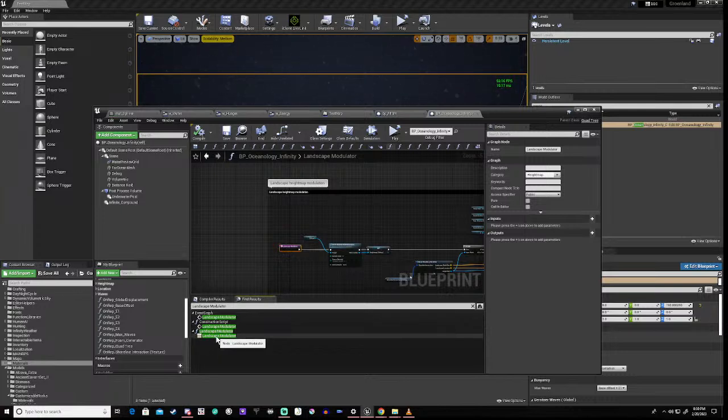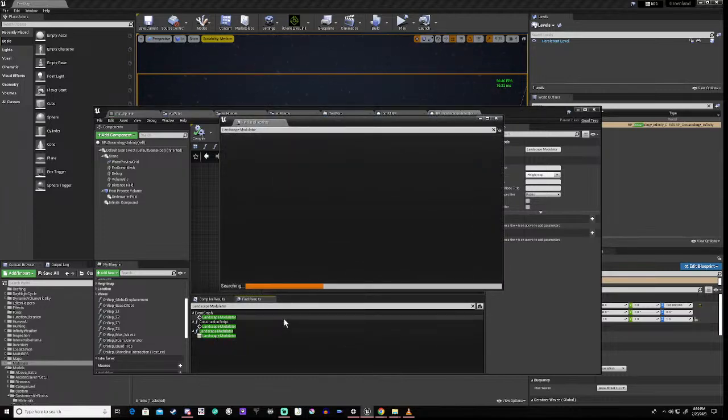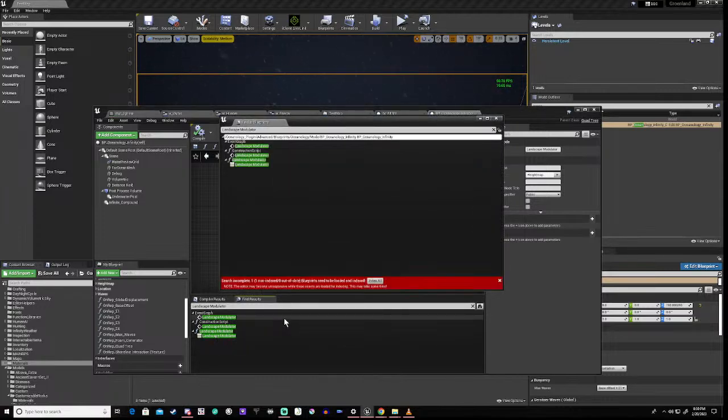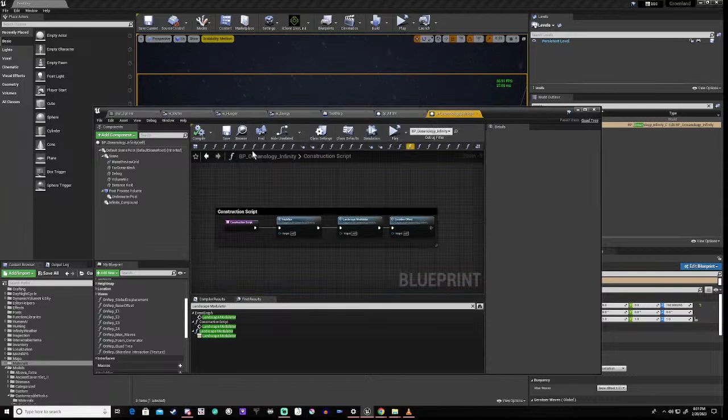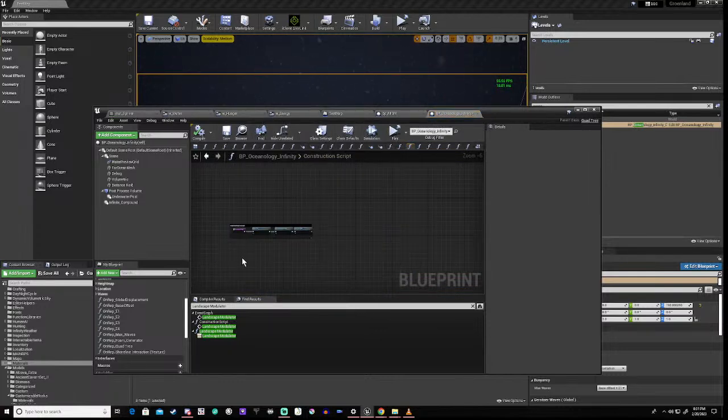Right, so that's an interesting one. Right, and that's it. So it initializes it here and then it initializes it again when it begin plays. Okay, I'm happy with that.